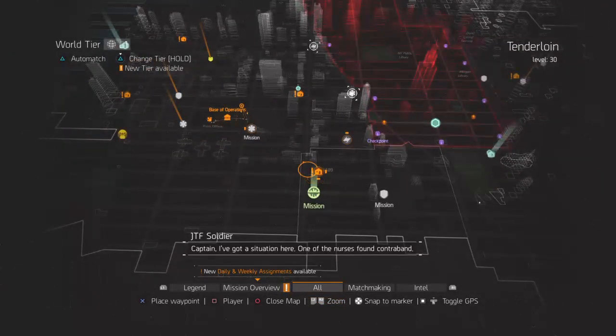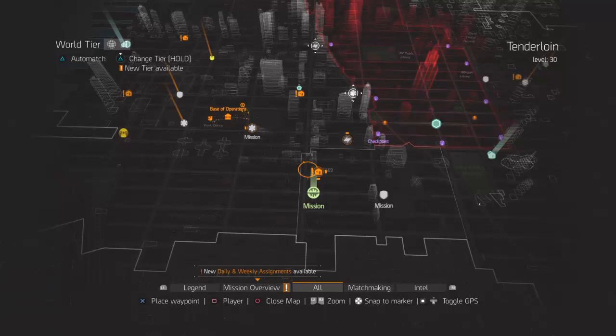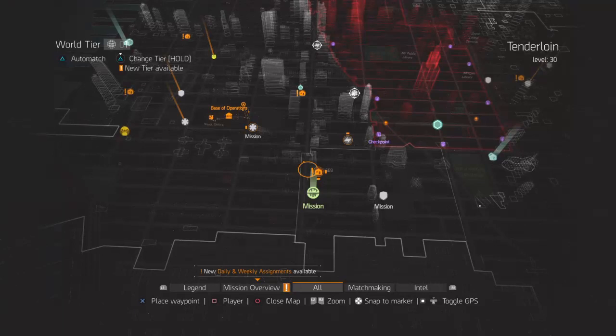I've got a situation here. One of the nurses found contraband. A bunch of loose wires, wire strippers, tape, and a phone battery stashed in one of the rooms. I don't like it. You're thinking bomb-making shit, right? Yeah, that's what I'm thinking. The woman from that room's gone missing, but no one's come in or out of that facility all day. I got my guys doing the sweep. Keep on that. I'll send someone over.